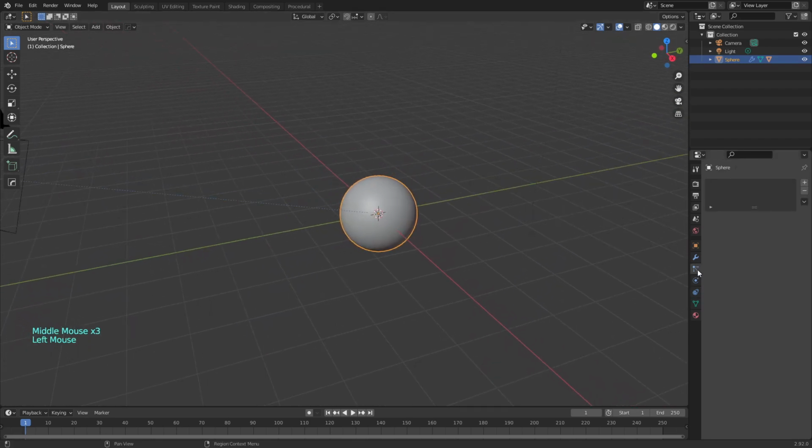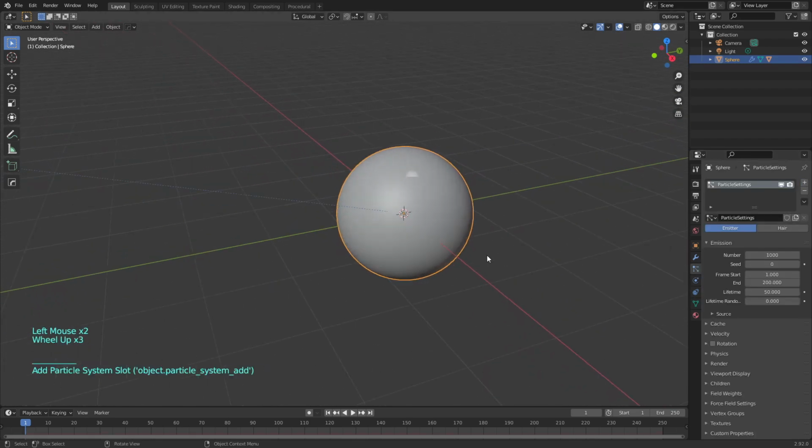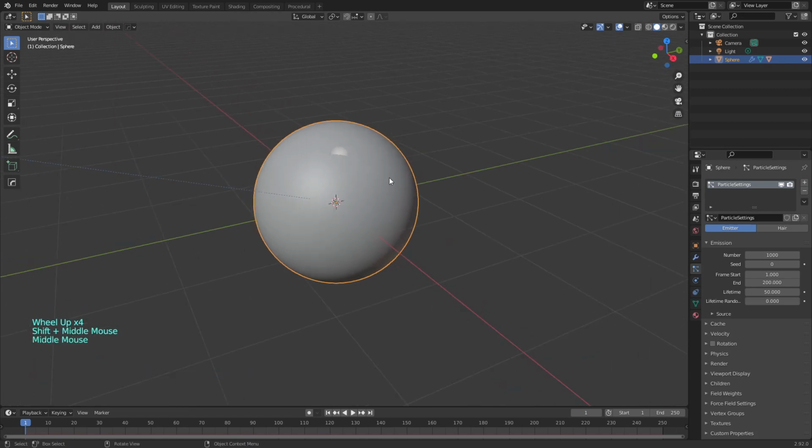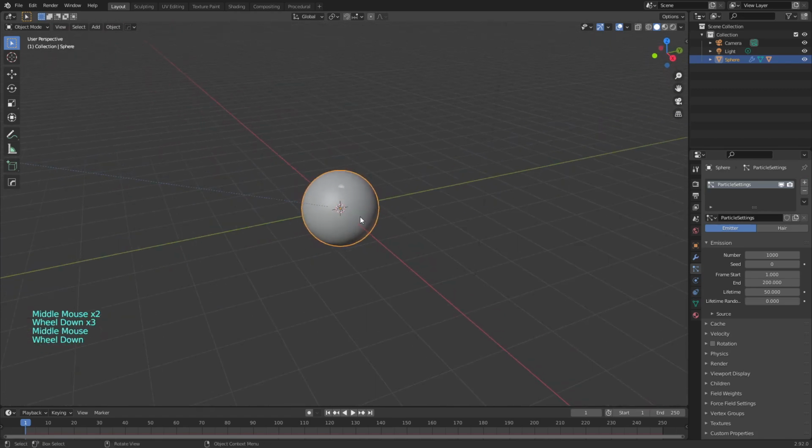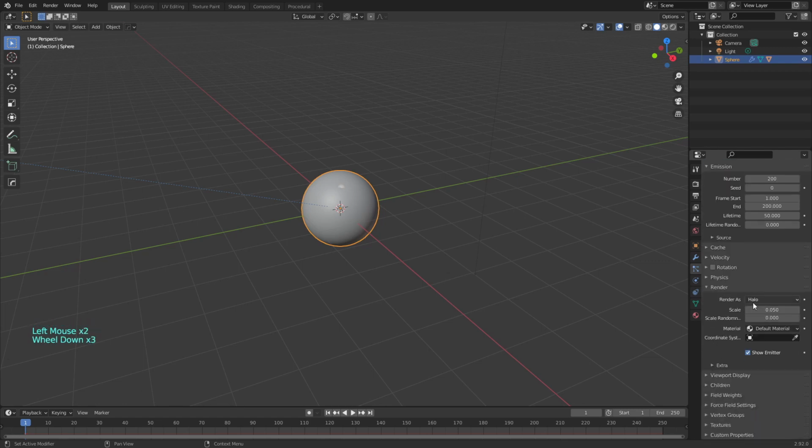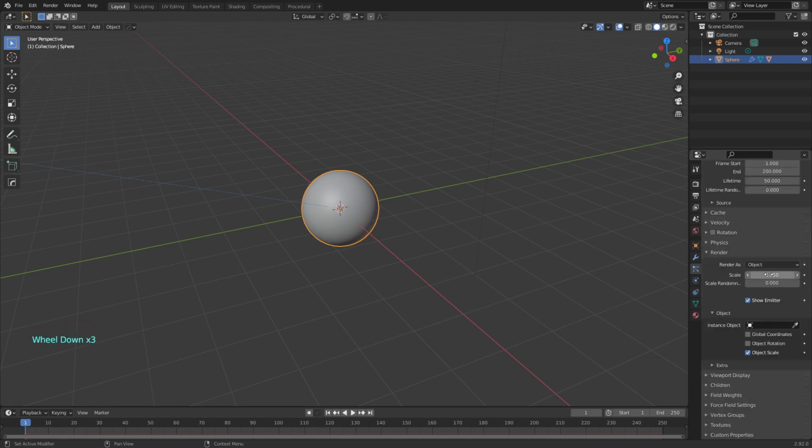Okay, so now particle system, new particle system. Selecting the sphere there, I will set this to a lower number, 200. Go to render, change this to object, and the scale I can set it to 1. This is the size that we set.